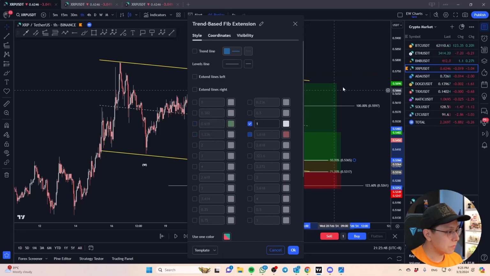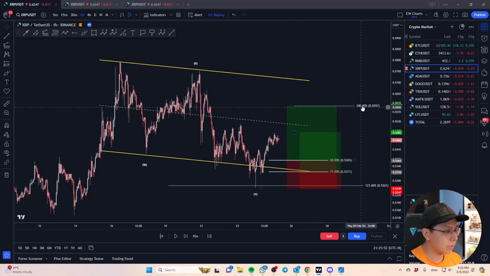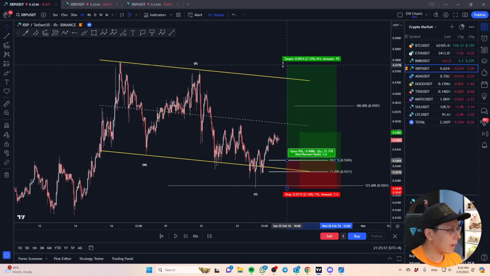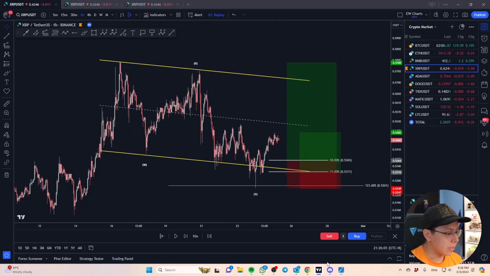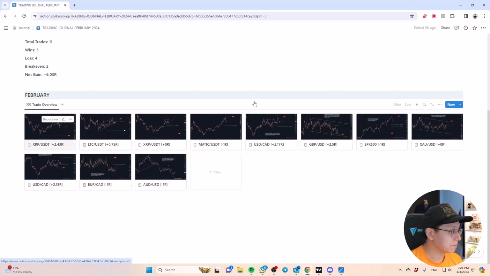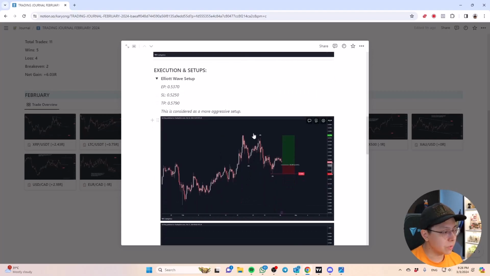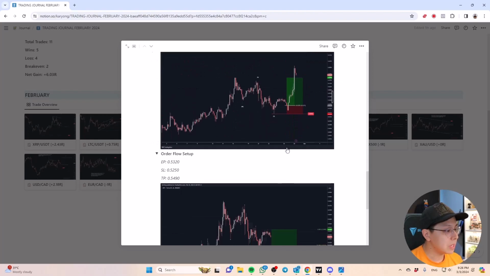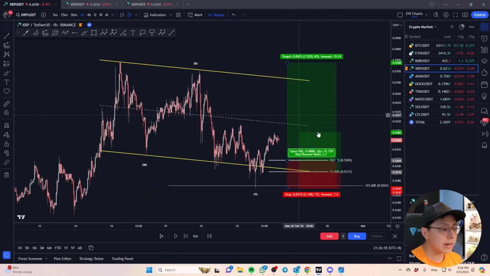Okay, so this is where the target is, right? So you can see it's about, sorry, I'll pull my bad. Okay, the Elliott wave target, we're using this. Okay, so let me just double check for you. Right, so you can see over here, we're using that previous swing high for our Elliott wave technique. And then for the order flow here, you can see that's a slightly smaller target, right? So those are the two setups that we're looking at.